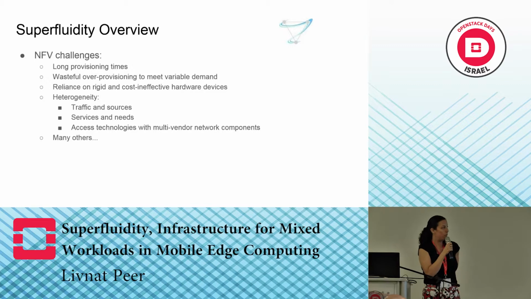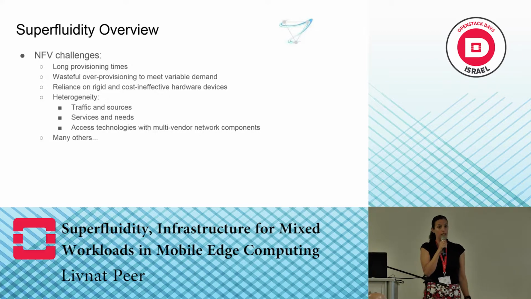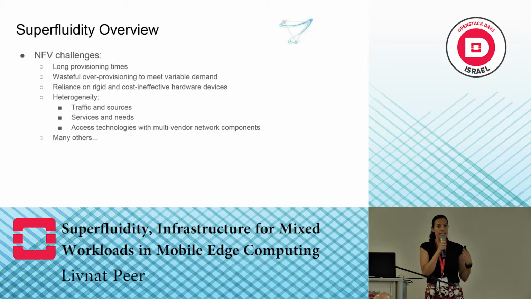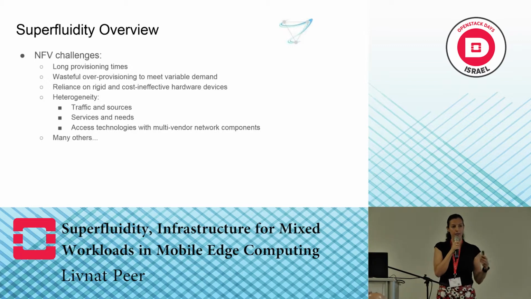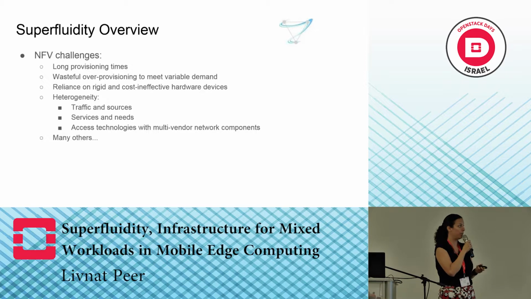The next thing is over-provisioning of hardware. Obviously, today, telco companies are looking at the peak hours. So when it's a holiday or an unfortunate terror attack, you can see a peak in the cellular networks, and this is the amount of hardware they have to be able to deal with those peaks. So they have to buy a lot of hardware that is idle most of the time. That's very wasteful.